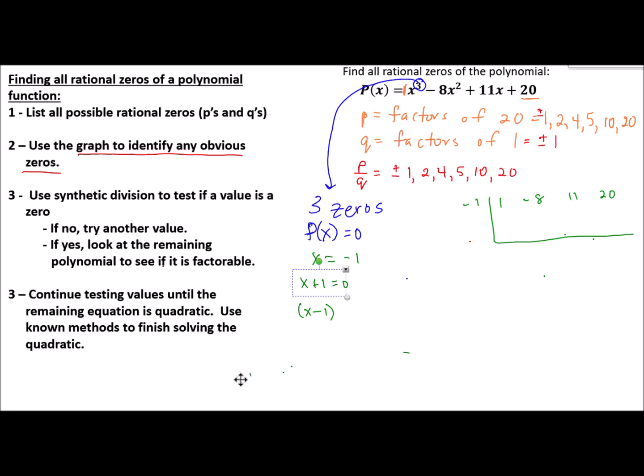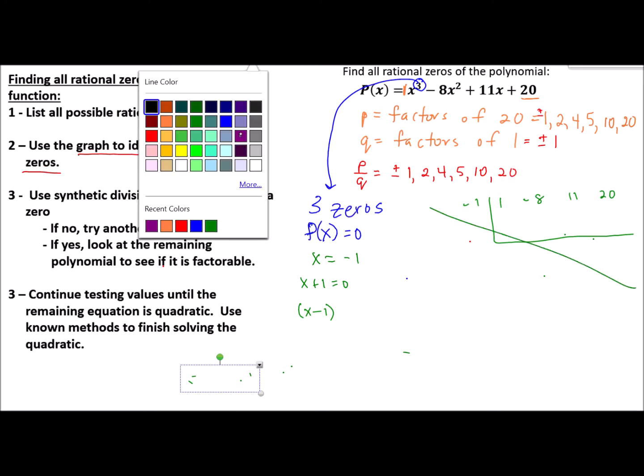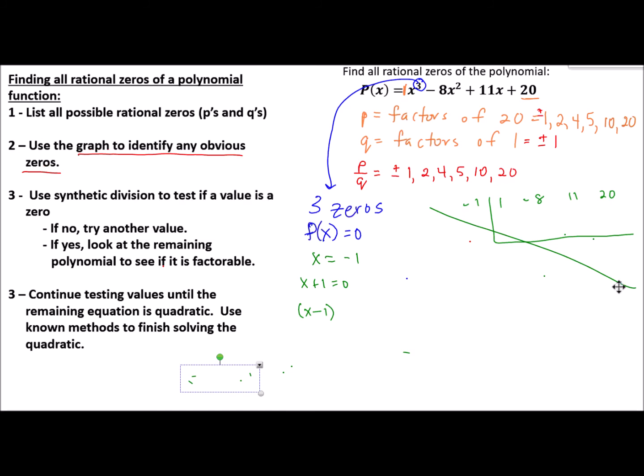Okay, let's prove. So like I was saying, you can look at the graph and find the numbers, but I want you to actually prove to me that it is a 0. And that's done with synthetic division. What in the world just happened there? All kinds of dots. Okay, step says bring down the first term, multiply, and add down. Multiply, add down, multiply, add down. 0. Woohoo! I have proved that that is a 0.